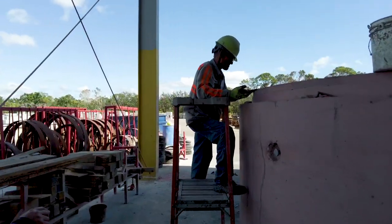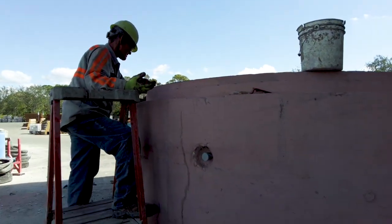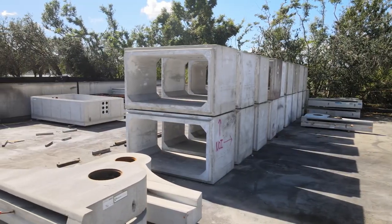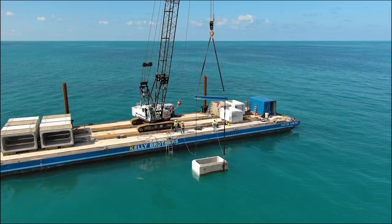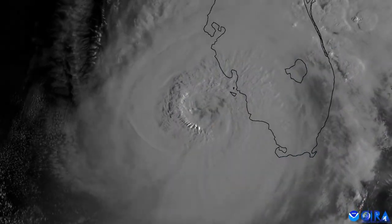Our detail area is where everything's patched. Any imperfections, he'll come and patch it, so it goes out to the customer looking nice and smooth. The reef team now had the necessary permits, the design, and the box culverts. The next step was getting the culverts into the Gulf of Mexico. The plan was to deploy them in the fall of 2022. Nature had other plans.